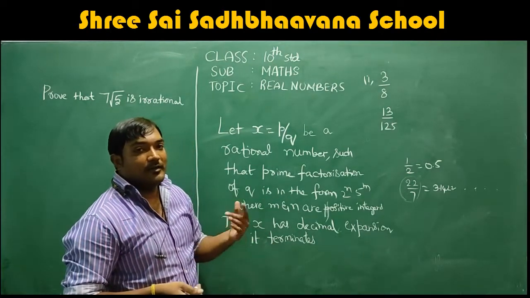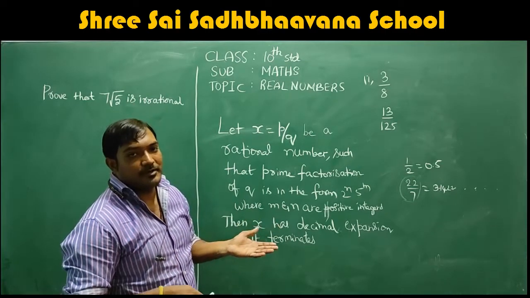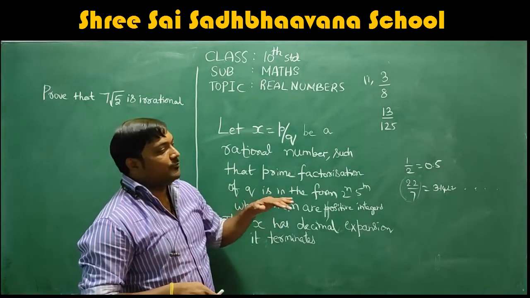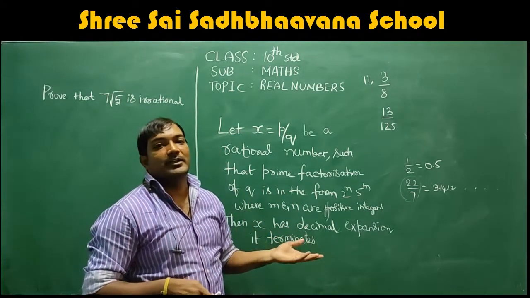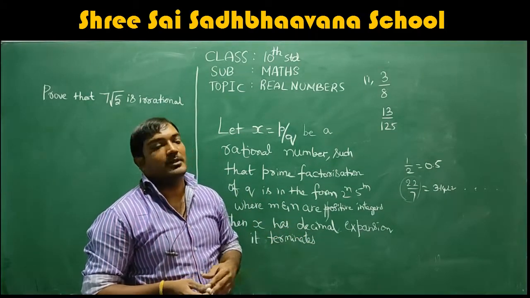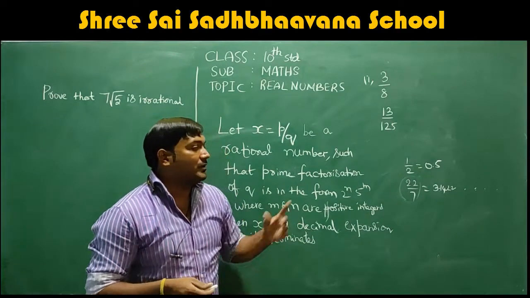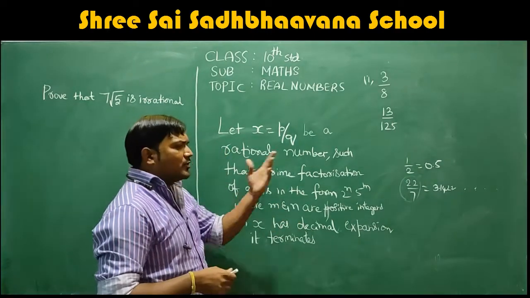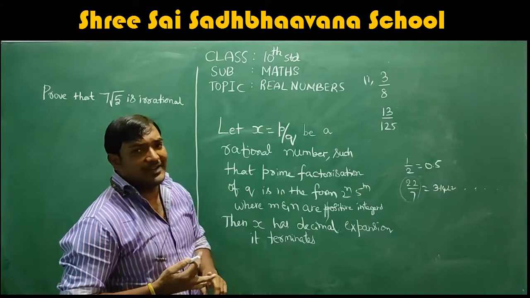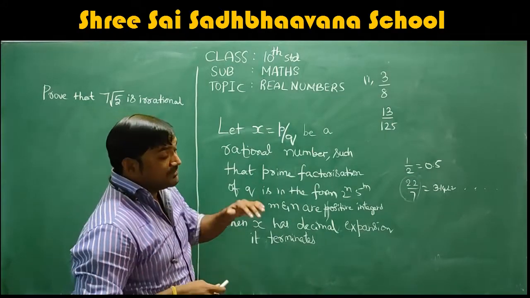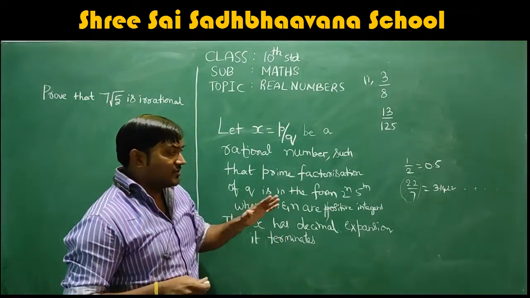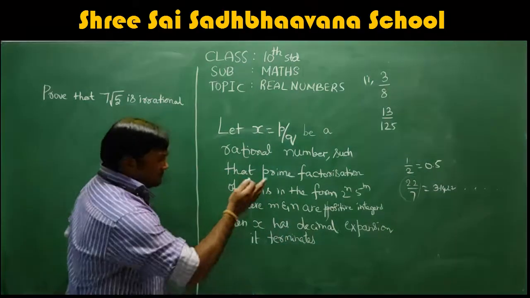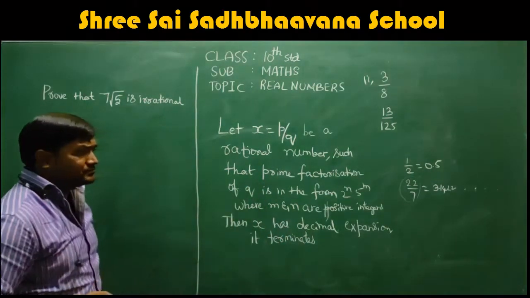It means obviously it will never stop. Even if you do the division, it will never stop. So that is the reason it is considered irrational. Not only that, root 2, root 3, root 5 are all irrational numbers. I just gave an example to make you understand.